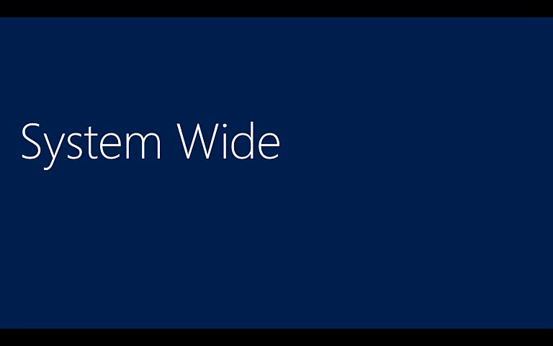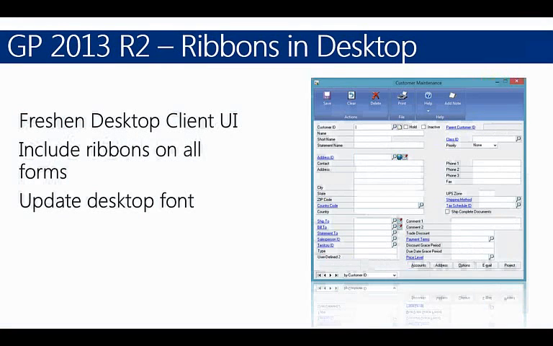So the first thing I wanted to look at were some of the changes that Microsoft made to the GP system as a whole. And the first one that I wanted to look at was the user interface. With GP 2013, the initial release, there was a lot of focus and a lot of emphasis put on the web client version. We're not going to be looking at the web client today.